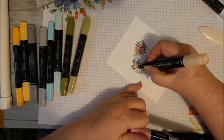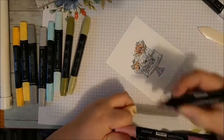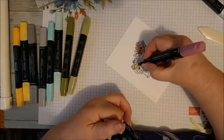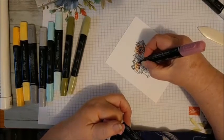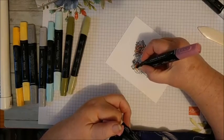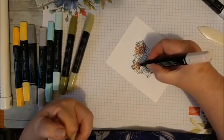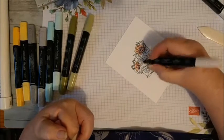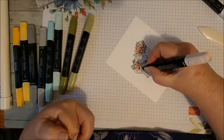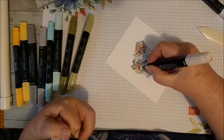But I am just going to keep colouring for the time being, just going over those areas, saturating all that colour in. And I think I've just done the same thing again, gone with my dark instead of my light. Oh well, these things do happen. Talking too much, not concentrating on what I'm doing. Again, just keep working that colour around. You really only want to work on an area probably no bigger than a 10-cent piece.